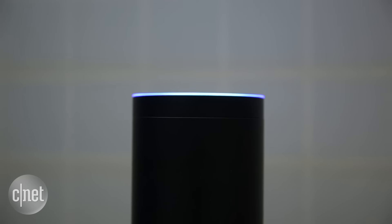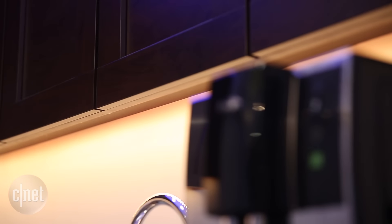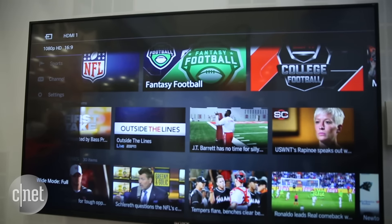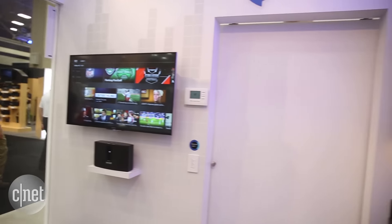You've got a lot of different devices the system can control, and now with Alexa, you can launch scenes with those devices just by using voice commands. For instance, if I say, "Alexa, turn on good morning," you can see that the lights come on, the shades start to rise, the TV even flips on. It's got Amazon Fire TV and a Control 4 EA series controller back there. All that stuff happens at once with one single voice command, which is something new for the Amazon Echo platform.